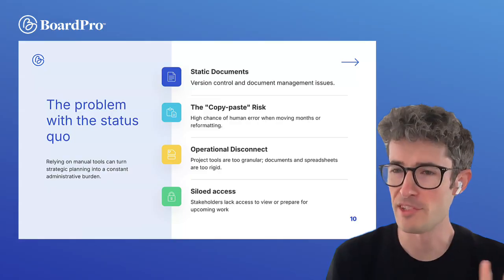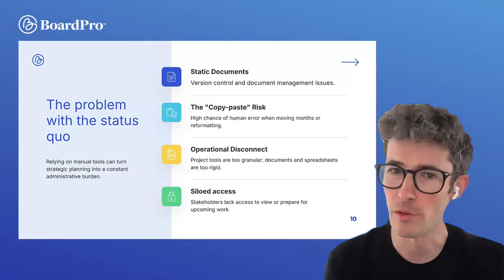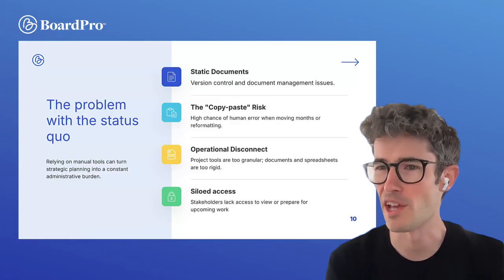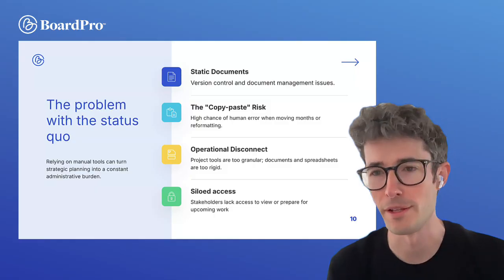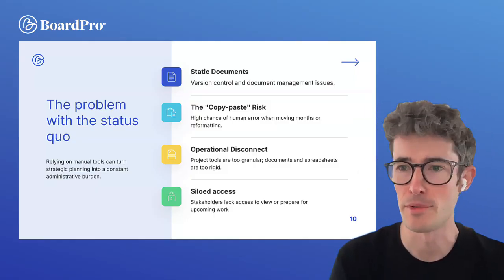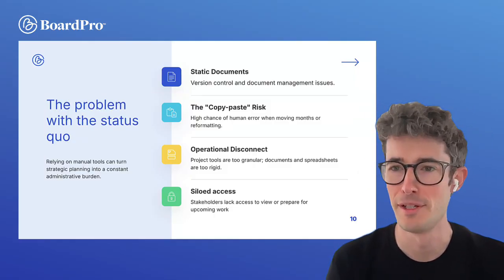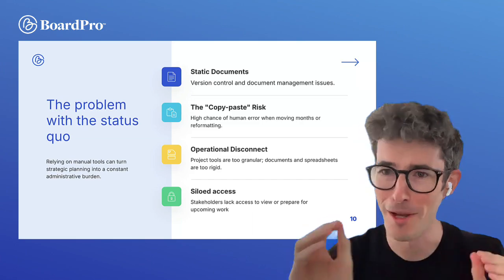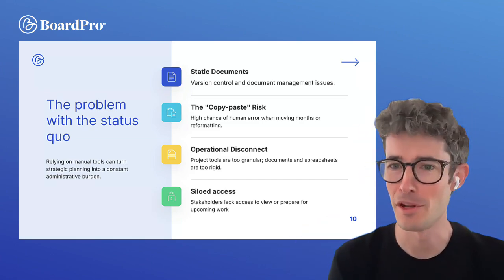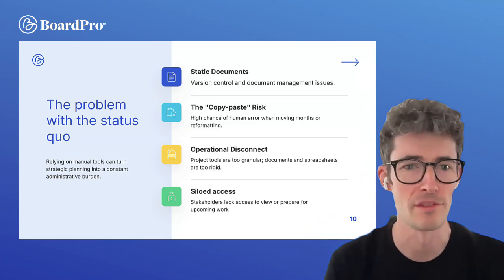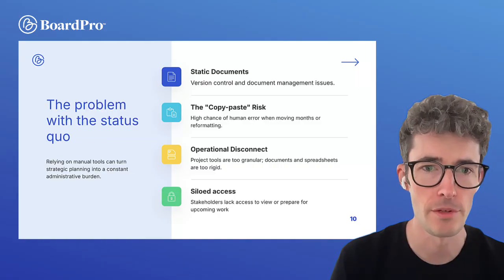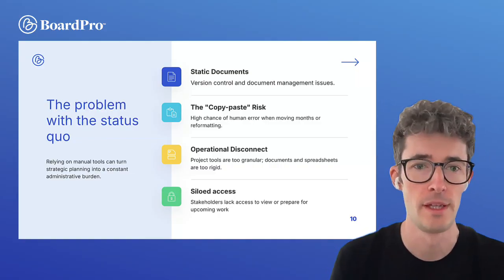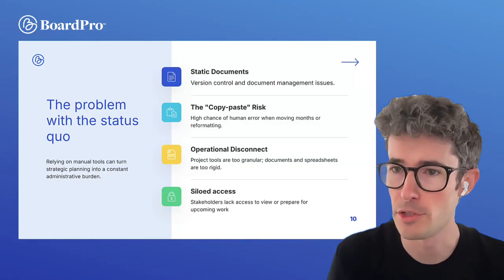So when that critical piece of planning lives in a static spreadsheet or a Word document, it's prone to things like version control errors, broken formatting, unnecessary admin. I'm sure many of you have felt the frustration of managing a Word document and a table just breaking and things like that. We wanted to move to a setup that handles the heavy lifting for you so you can stay focused on the work itself. So with that, I'll hand over to Pri.